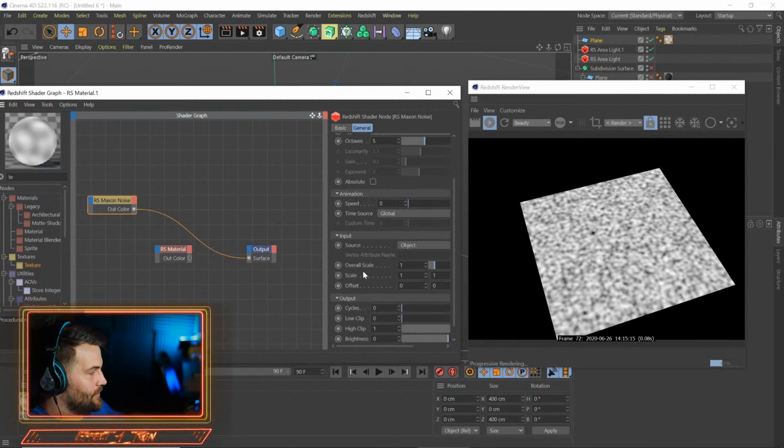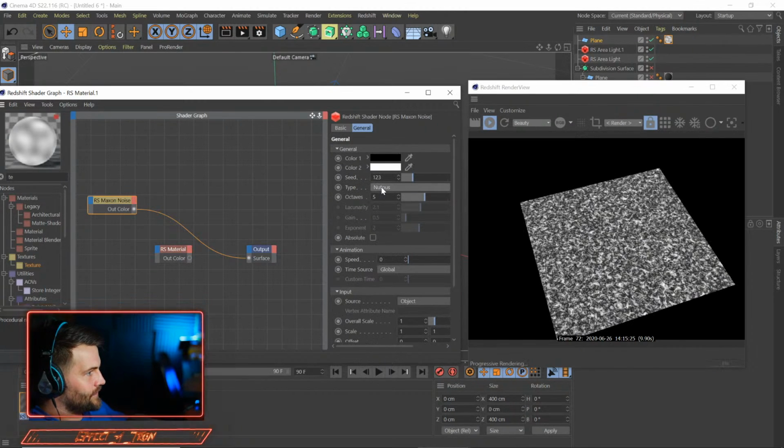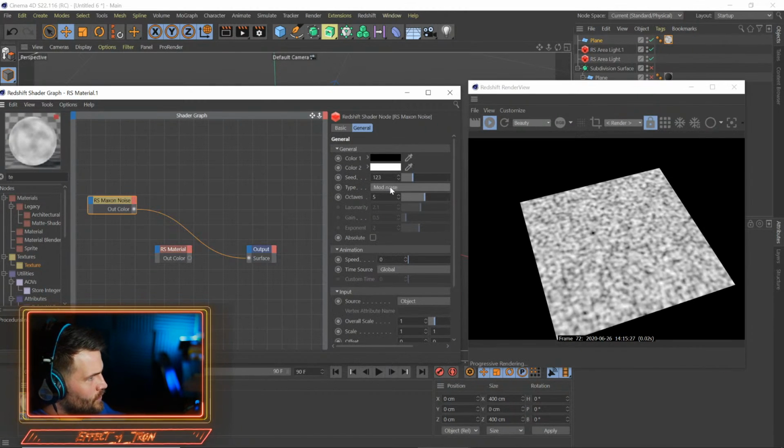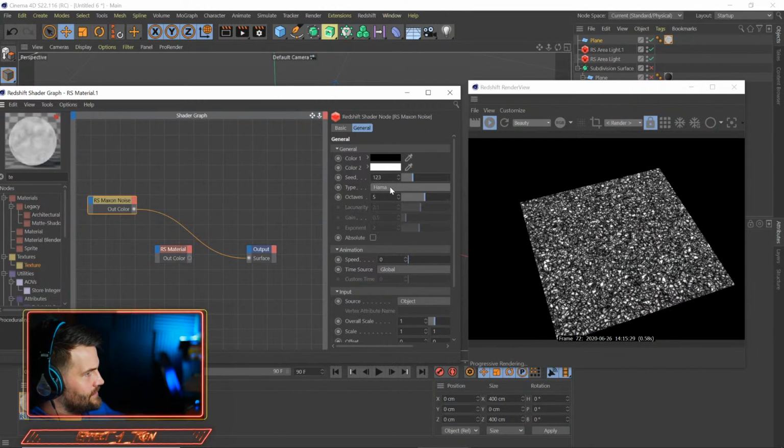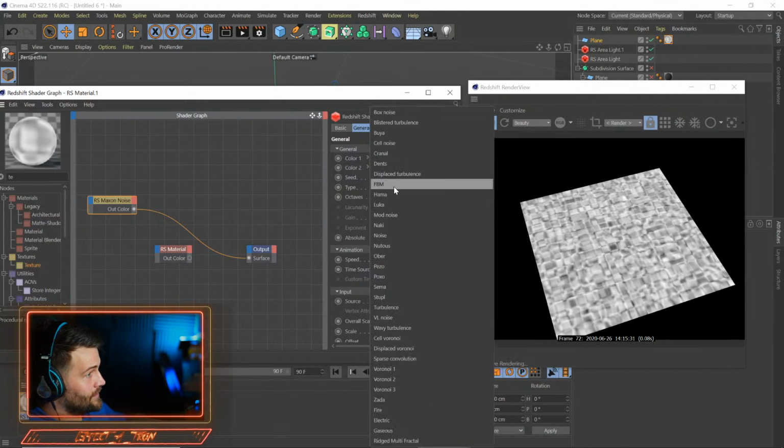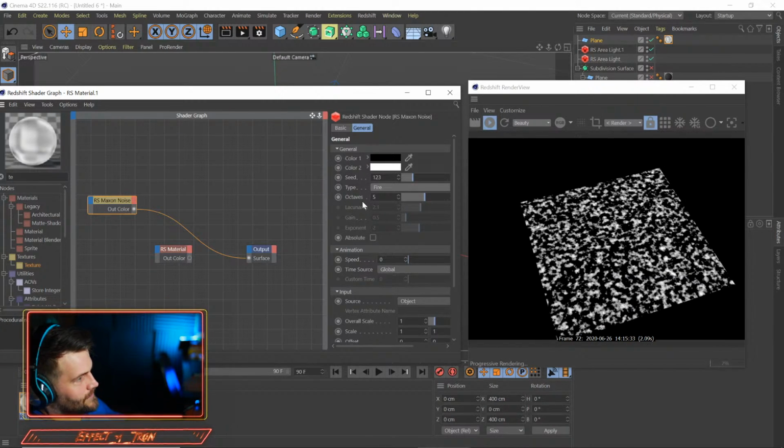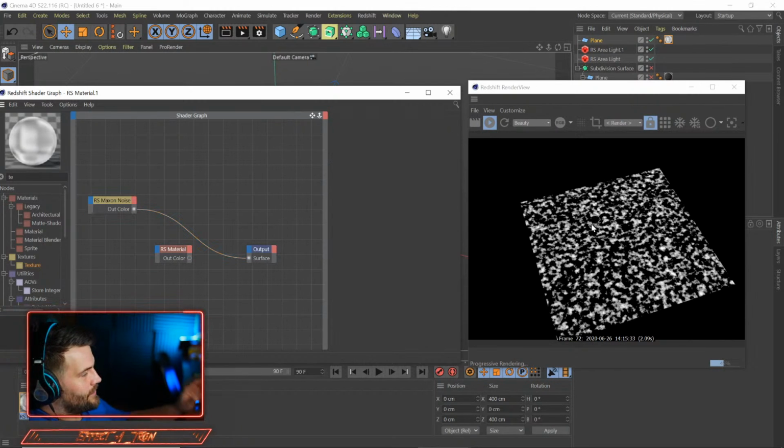And so here we go. We've got our scale here. Let's go to, what do we do? Fire? We did fire for that, right? Fire is not an option. It is. There it is. It's just hidden down there. Cool, cool. So now let's increase the scale. No, we'll just leave it. Okay, so this is what our noise is going to be applied.